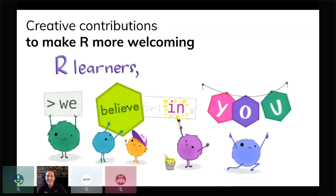The next — and one that is just as important as the didactic or teaching-focused aspects of artwork — is that creative contributions can make R more welcoming. As we seek to make it a place that's more diverse and inclusive and welcoming to learners from all different experiences and backgrounds, art can be one way that we show we are really putting in the effort to make our communities and coding in general more welcoming.